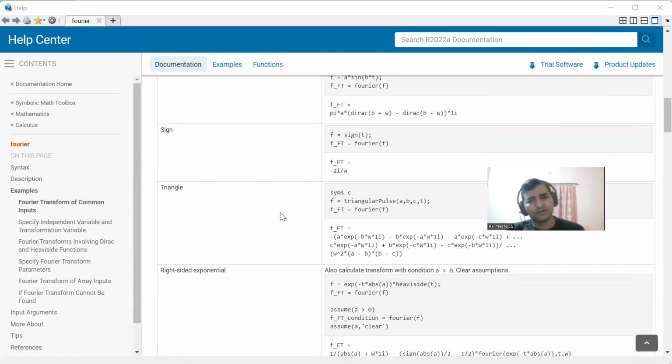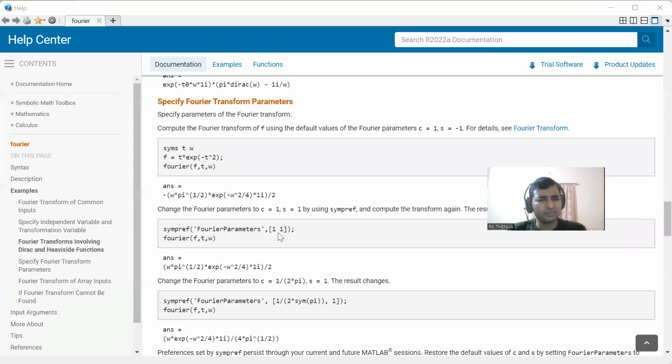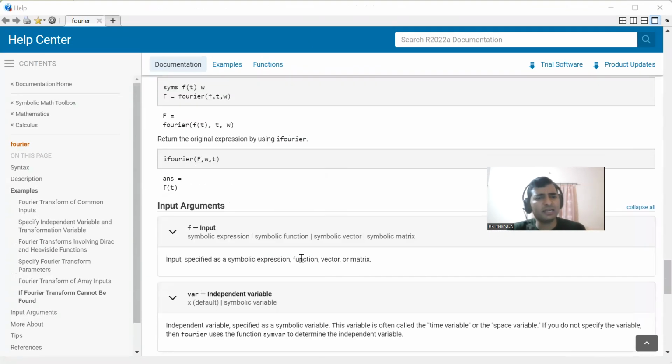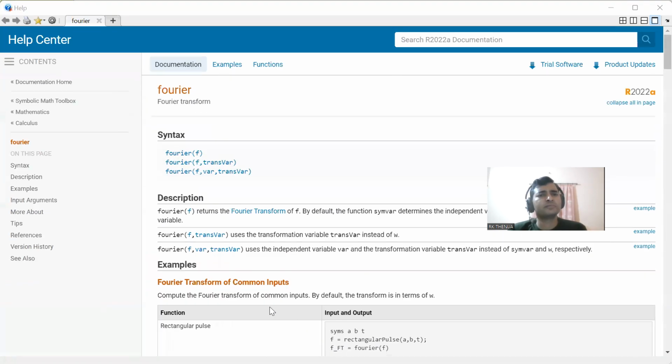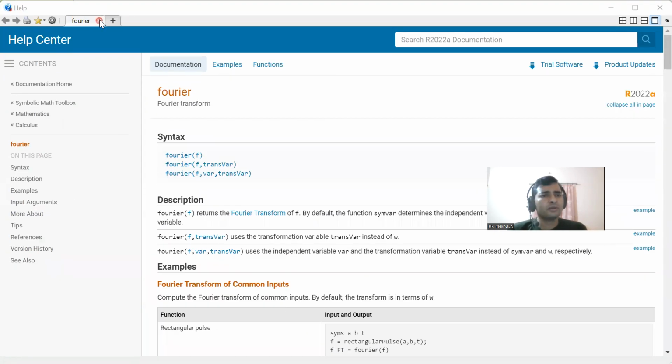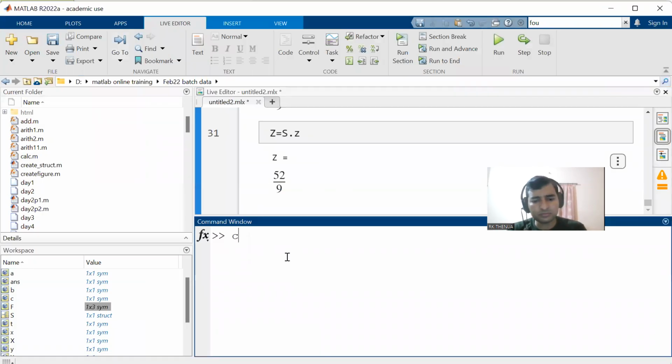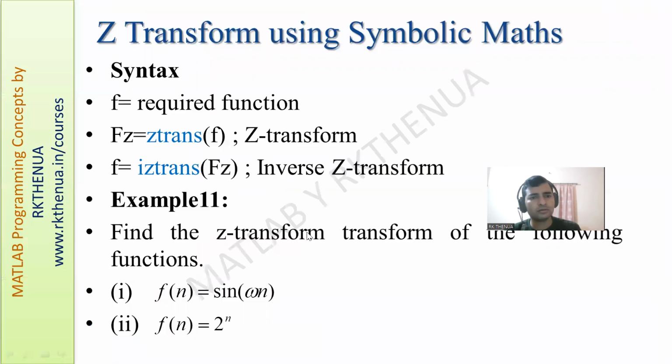Further, if you require, you can explore these functions. We should have a little idea about the function, then we can do that. So I think this is all about symbolic mathematics that I want to cover.